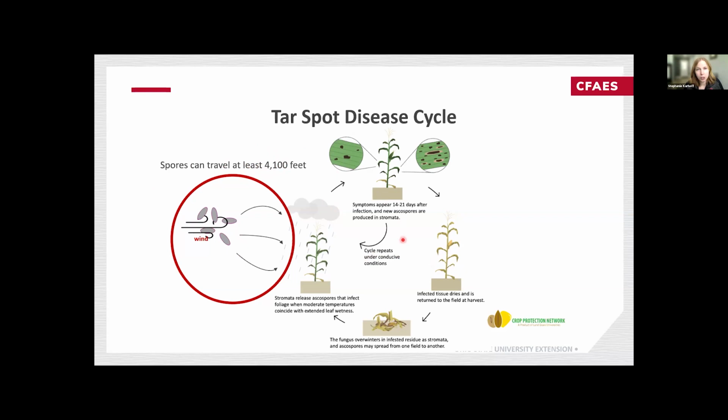So keep that in mind if you're working with tar spot in your field. If you have a field history, make sure that you are considering a fungicide and doing scouting. If we have a field history, it's likely going to occur from bottom to top on that corn plant, but also know that it can blow in from neighboring fields and pretty far distances. So even if you don't have a history of tar spot, keeping an eye out for it and proactively managing for it is going to be the best.